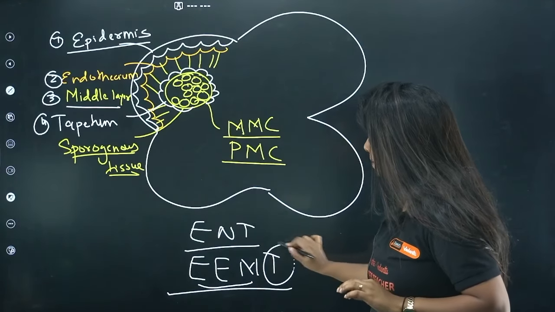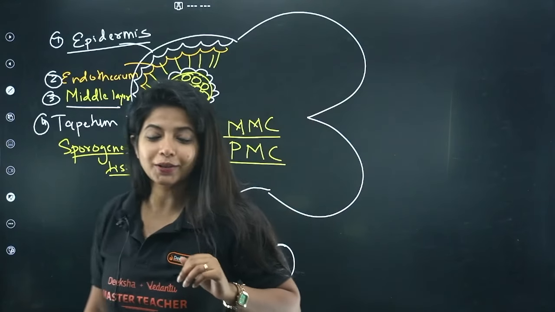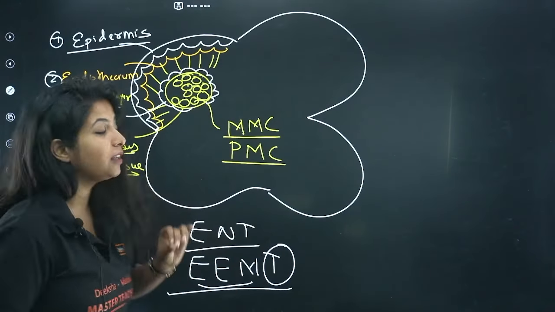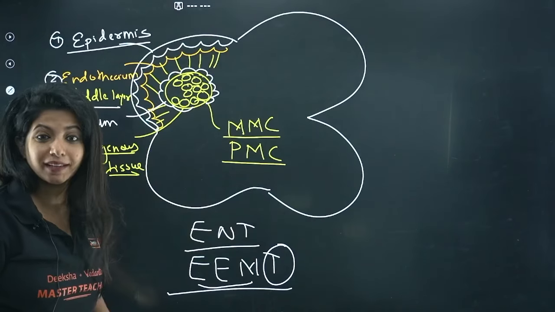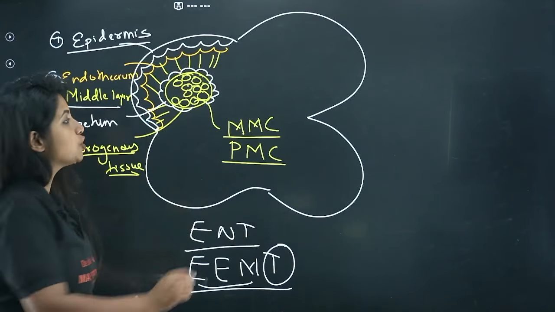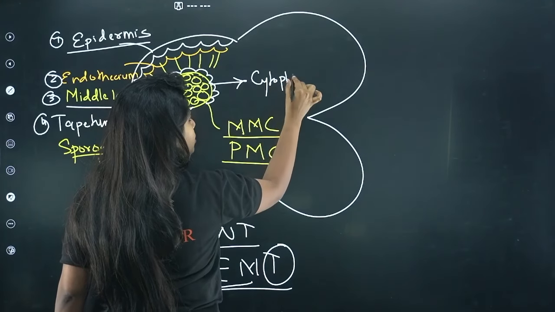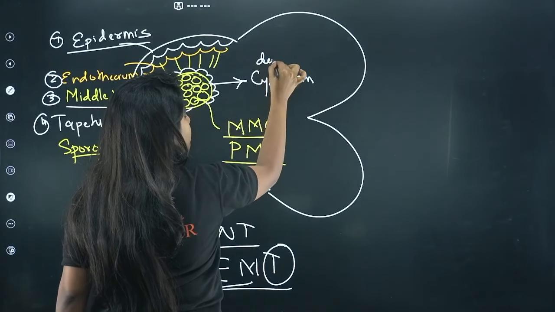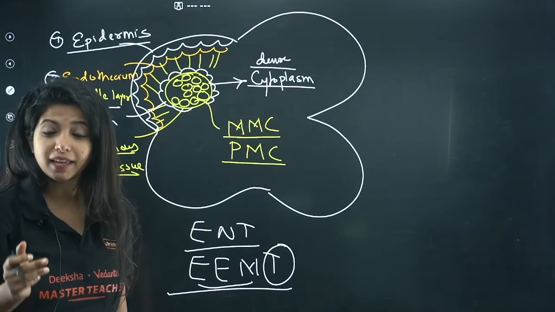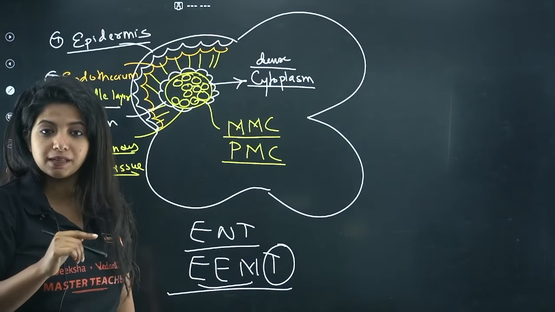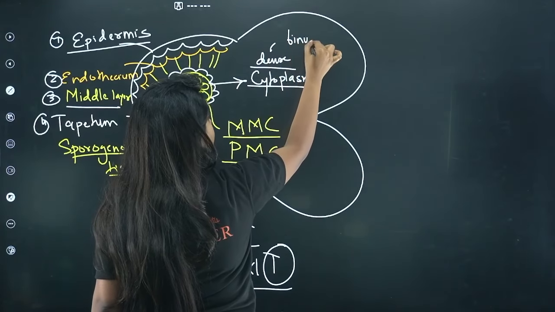What about T then, ma'am? What does T do? T is just sitting out there? No, Baba. They are not just sitting out there. They are going to nourish the pollen grains. So your tapetum is going to nourish the pollen grains, which is why it is unique in nature. For nourishment, obviously, you need to have a dense cytoplasm. You need to have a dense cytoplasm because this cytoplasm could provide nourishment. Apart from that, you should also know one more feature of tapetal cells, and that is that they are binucleate in nature.